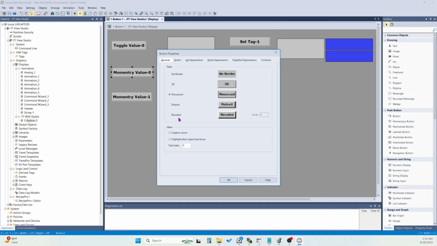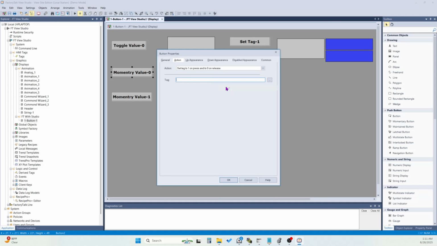You can select any style you want. For example, 3D. And here you can see capture cursor. For details about the button, I created a particular video on the button and explained each and everything, so I'm not going to explain the button in detail.